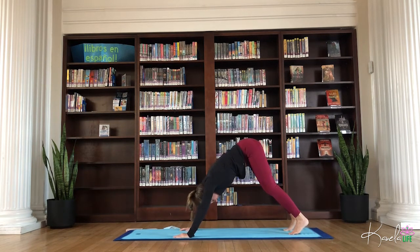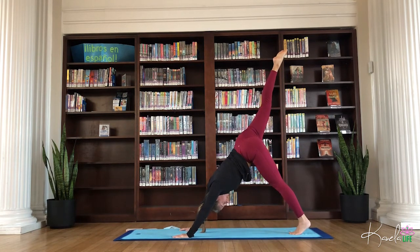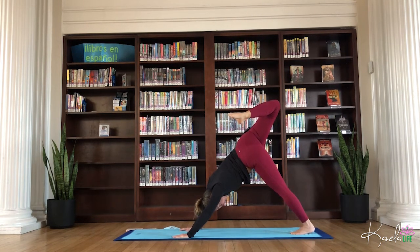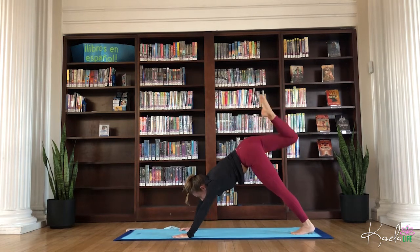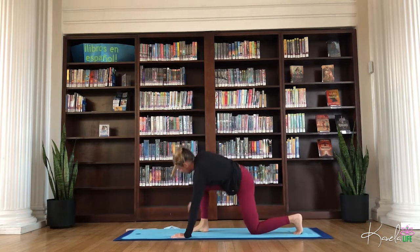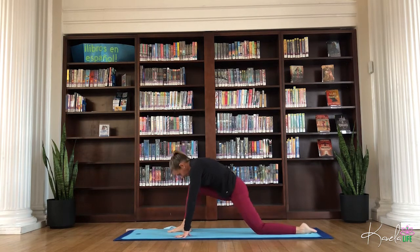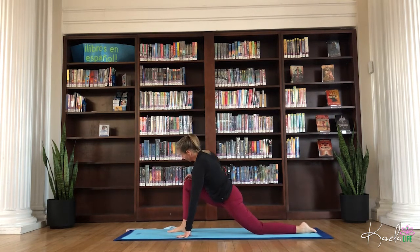And let's float that right leg up to the sky, coming into our three-legged dog. And extend, and then bend the knees, stack the hips. Draw the knee into the chest. Stepping through, coming in for dragon or a low lunge. So find your low lunge here. Just make sure that that right knee is stacked right over the right ankle.